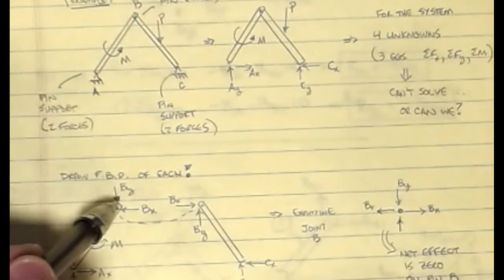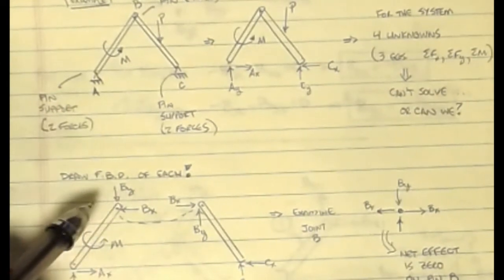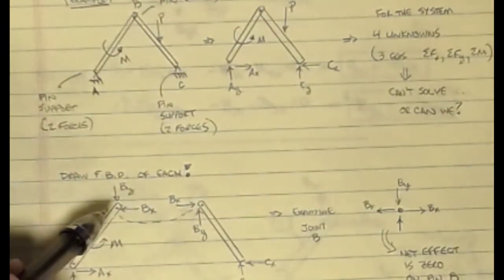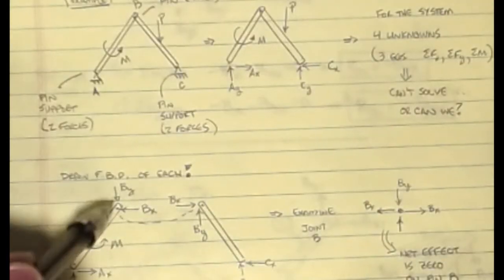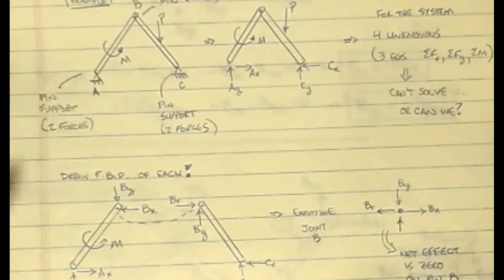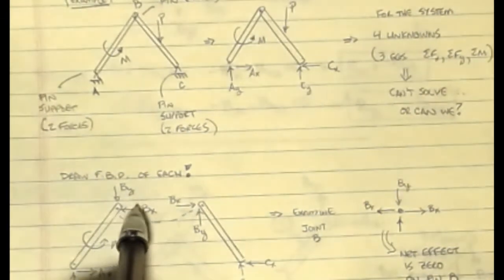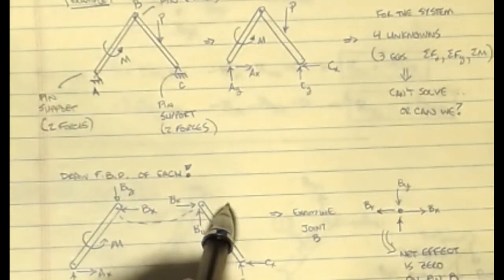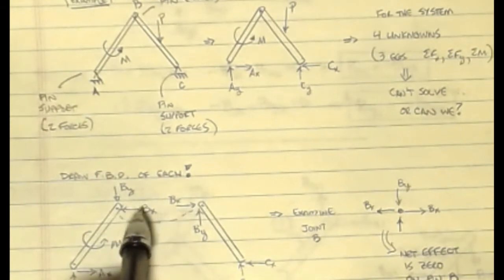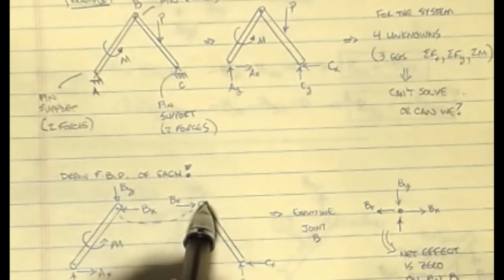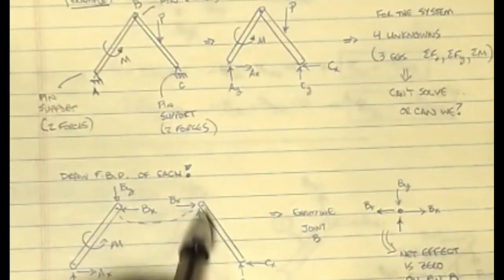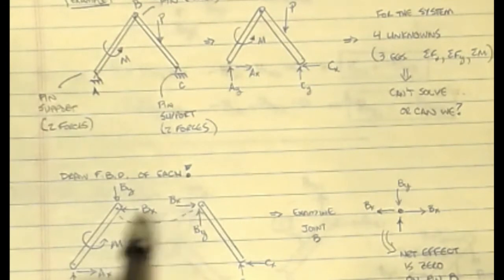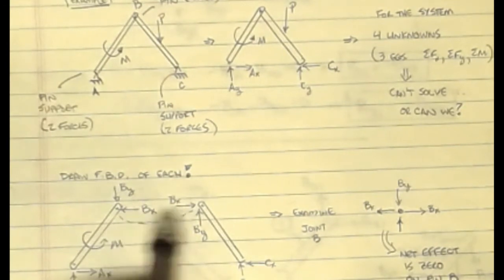So if I were to show those two unknown forces, because that's what a reaction force is, a resistance to a motion. Clearly it's being resisted in the x direction, it's being resisted in the y. And so the idea is that if this bar pushes on the pin, then the pin has to push on the other bar, which means that these two are equal and opposite. So whatever I assume here, BX, has to be applied in the opposite direction on the other side. And likewise BY, if this one's coming down, then this one has to be up. And so for two members coming together at a hinge, these are equal and opposite.